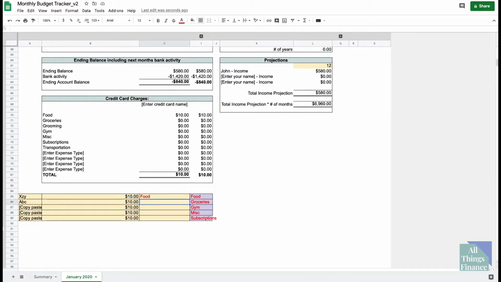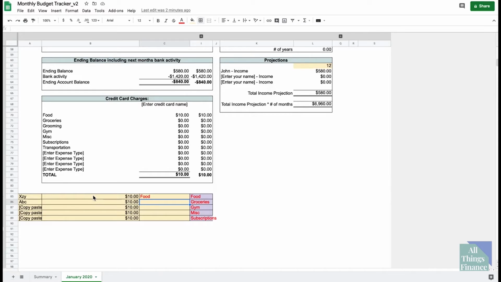Now, I like to keep my food charges separate from my groceries. Groceries is anything you buy in a supermarket. Food is anything you buy outside of the supermarket. So if my wife and I were to order food on a Friday night, that is not groceries, that is considered food. If we go out to dinner on a Tuesday night, that is food. Now the reason I label it food is because I like to keep a budget on that number. So if you're looking to cut spending, always look to cut the spending in the food budget.